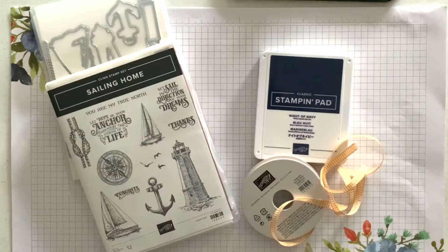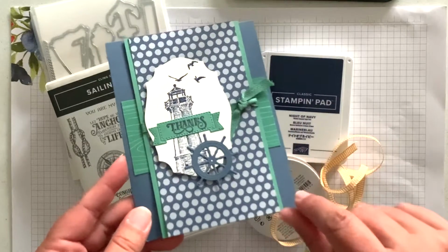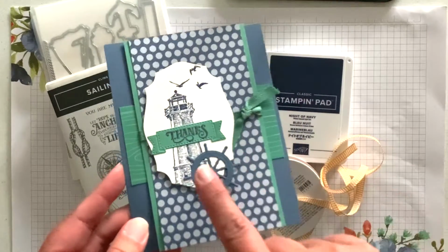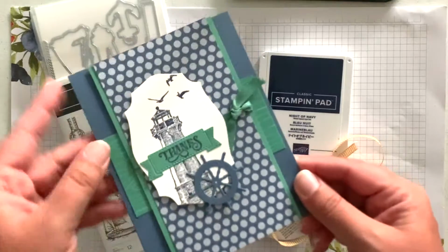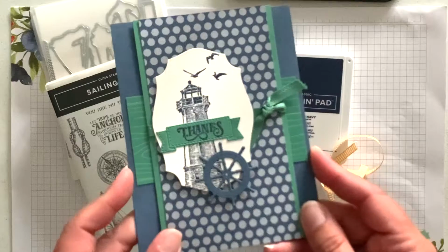Let me show you the sample that I made using two different colors. So this one I used Misty Moonlight and Just Jade. So this is the card that we are making. We're just going to change up our colors. And I can't wait to show you. Let's get started.